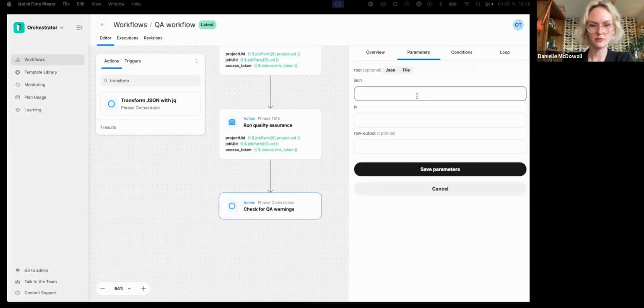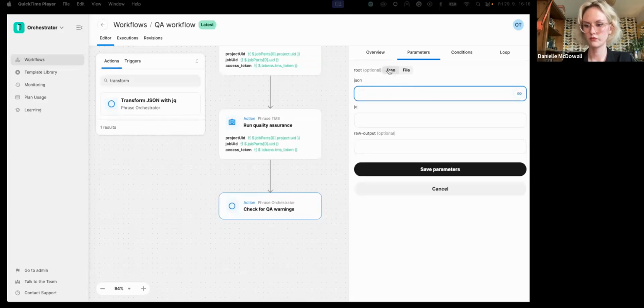And here I'm going to show you something that looks a little bit different to how you normally use Orchestrator. This particular action will receive content from your specified action and will perform a JQ on it that you have written yourself. The output can either be in a raw format, which is in the JSON here, or it can be a file if you want to perform a JQ over a file.